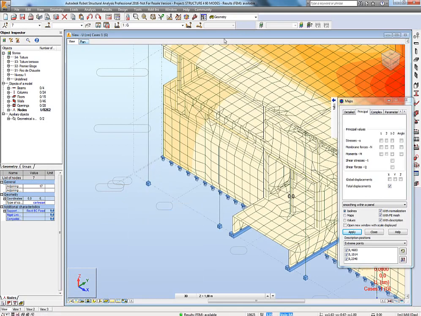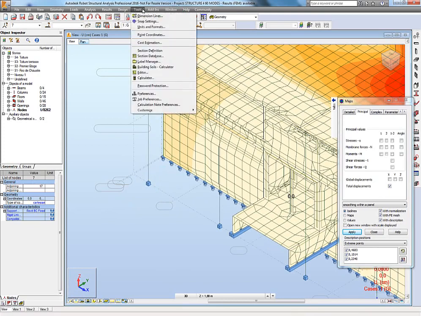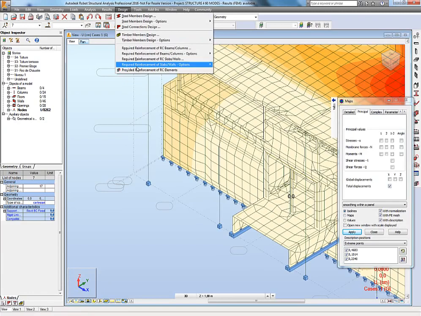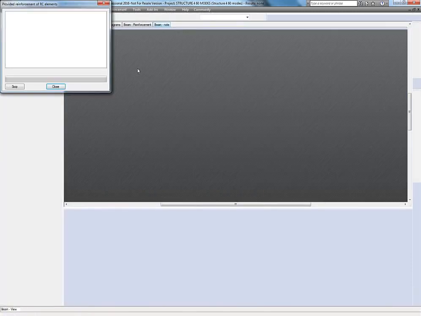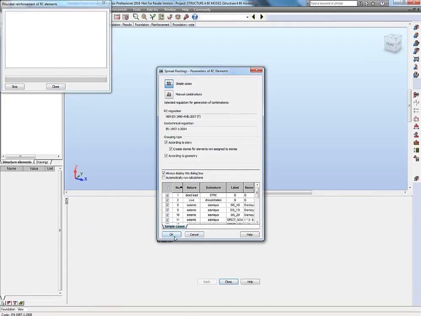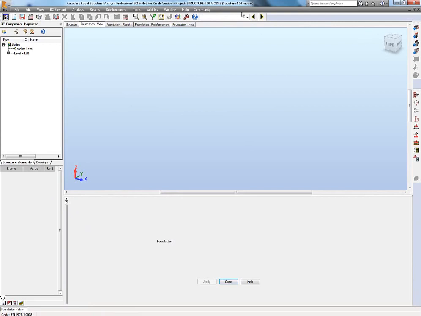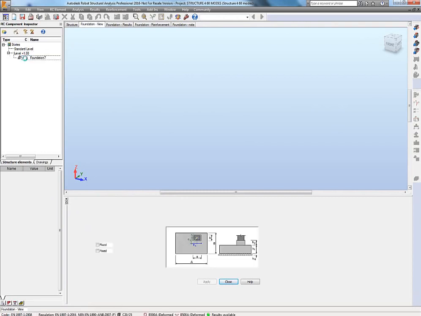So here if I select the footing, in fact first the node, and then I go to design real reinforced concrete elements. It asks me the code. After I can go to my level and choose my footing.